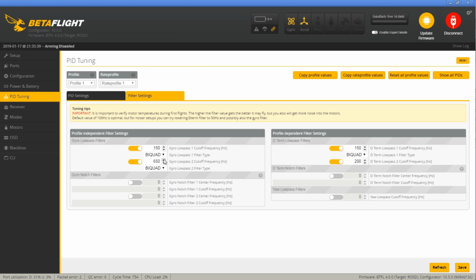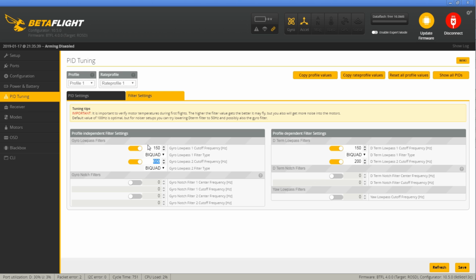In Betaflight, if you were running in 32K mode, I would simply enable this low-pass 2 and set that to around 650, because that's at the end of where your motor peaks are, and that's kind of the top-end range for the dynamic filter for a 5-inch quad. It can go higher for a micro if you set it to high mode. Yeah, set this to 650 biquad, and that's where I would start.